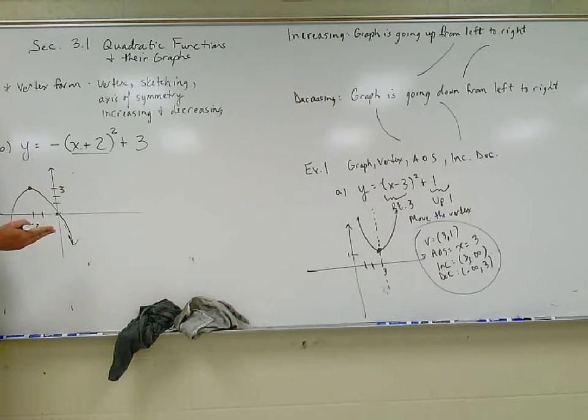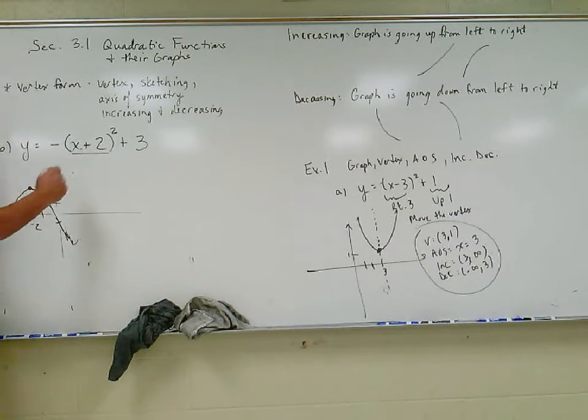Now, I think we would see it's negative 1. If we plug a 0 in, what's 2 squared? 4. Negative in front, negative 4 plus 3 is, so it should be right there. But we're going to do more of that in the next section. All I want you to be able to do are those 4 things right now.